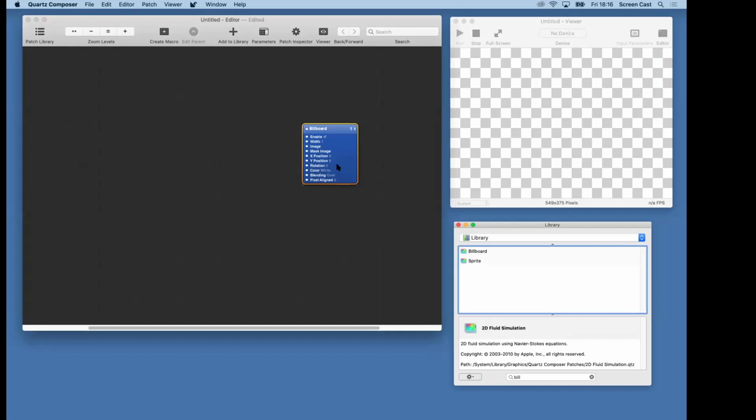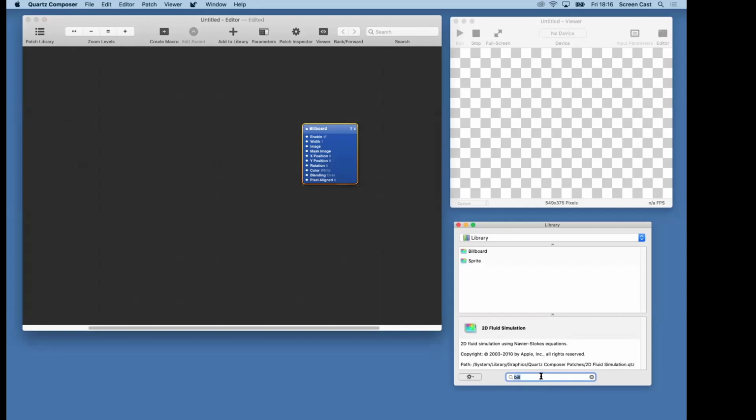Currently you can't see anything in the canvas because this billboard doesn't have any inputs and any information what it should render. So we want to use a text, for example, and the text needs to be converted to an image because we can only render images to screen.